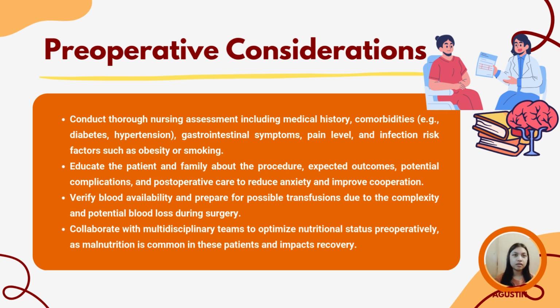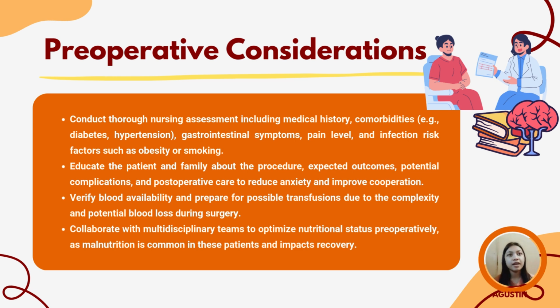So, first is we need to conduct thorough nursing assessment including medical history, comorbidities, gastrointestinal symptoms, pain level, and infection. Risk factors such as obesity or smoking. So, upon performing this would ensure or prevent severe complications during surgery. Next is we need to educate the patient and family about the procedure, expected outcomes, potential complications, and post-operative care to reduce anxiety and improve cooperation.